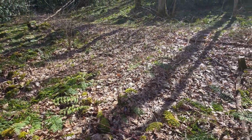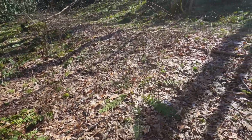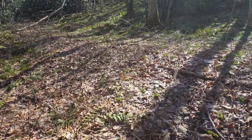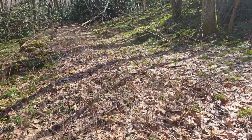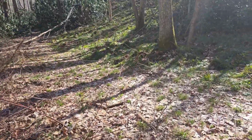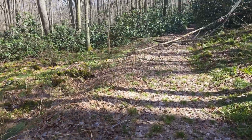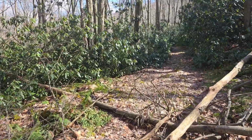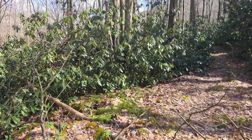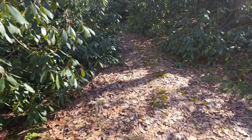So this is actually a pretty good test to see how smooth this gimbal keeps the image, and couple that in with the built-in stabilization. Hopefully this is a nice smooth image, at least compared to my old phone with no gimbal. All right, back on the trail, and now we're just gonna walk back. This is a beautiful trail. Super, super easy to walk on. It's really close to my house, so it takes me 2 minutes to walk here.